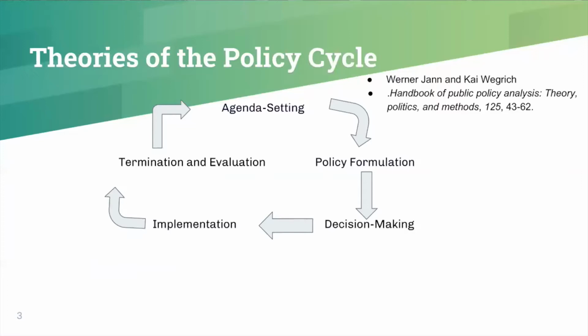So the first reading is Theories of the Policy Cycle by Jan Wegrich. This reading will give an overview of the stages of the policy process, which you see below, a critique of the cycle framework, and it'll also assess the limitations and utility of the policy cycle. The cyclical perspective emphasizes feedback and processes between outputs and inputs of policymaking, leading to the continual perpetuation of the policy process. So they're presented as if they're in an order, but really it's cyclical and they all affect one another.